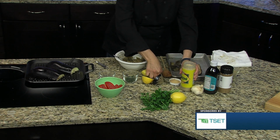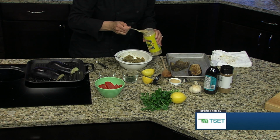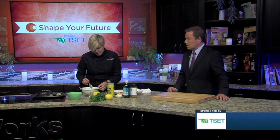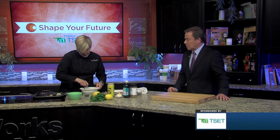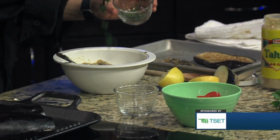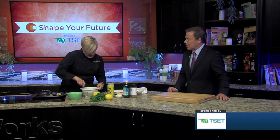And then some tahini, which is a sesame seed paste, okay? We're going to put about 2 tablespoons of sesame seed paste for, let's just pretend we have the other half of the garlic in there, the other half of the eggplant. So a couple of tablespoons. It's going to go right in, gets mixed around very nicely. Garlic, you could use fresh garlic like we are, or we could use roasted garlic. Okay, some fresh parsley, the lemon juice that we already have in there, and this just gets really nicely mixed around. It's a very creamy dip, and then you can serve that with some pita chips.